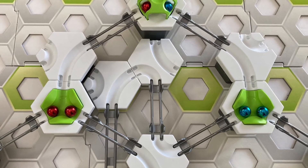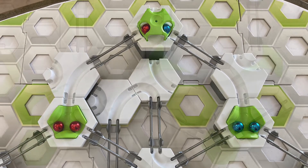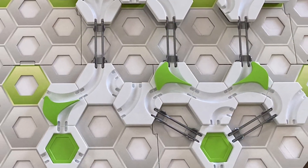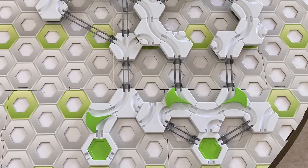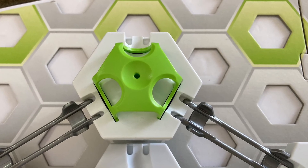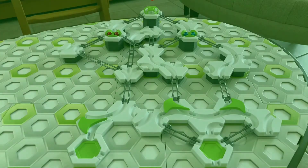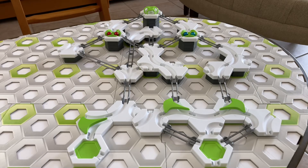So let's run the track. Each time we run the track, make sure your splash pads have marbles on the bottom, and make sure your switches are correctly reset. First, let's run the case where there is no marble in either input A or input B. 0 plus 0 equals 0, so we get a 0 in the carry bit landing pad on the left and also a 0 in the sum bit landing pad on the right.